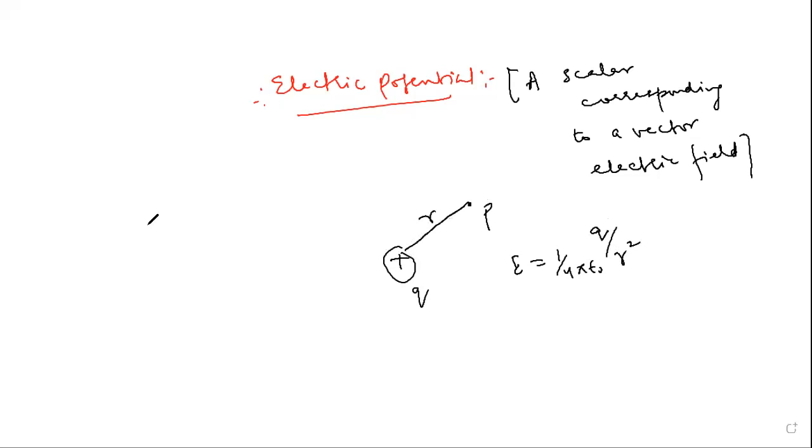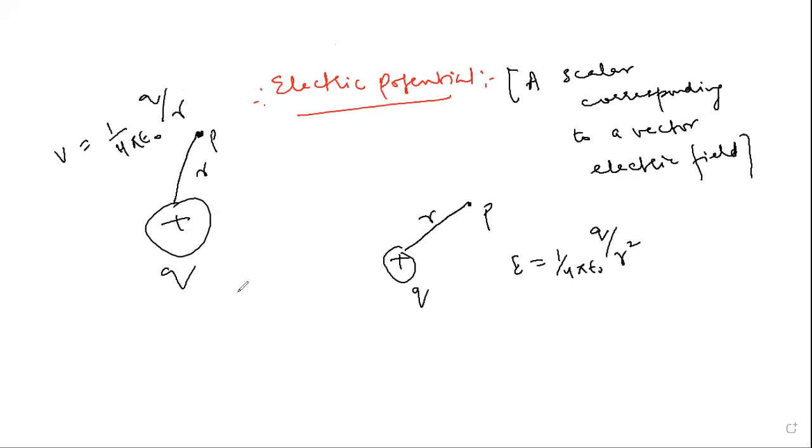Similarly, surrounding this charge, there also exists at every point a scalar called electric potential. I have given you the expression. If there is point P, r distance from the charge, then the electric potential at point P, V, is given by 1 by 4 pi epsilon naught Q by R, right? In this expression, you must remember that it is assumed that if point P is at infinity, that means if R tends to infinity, then this potential is taken there as 0.